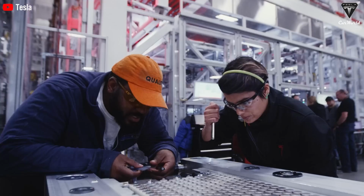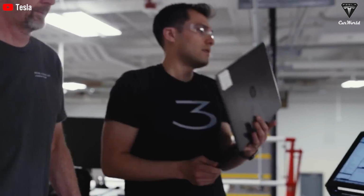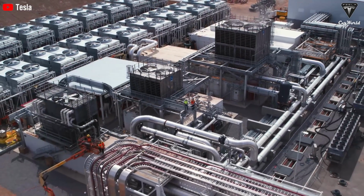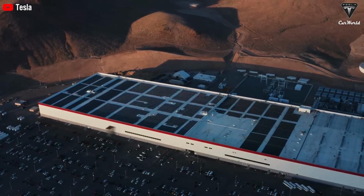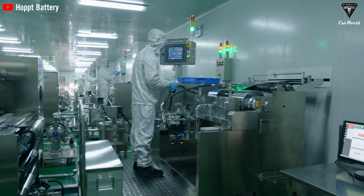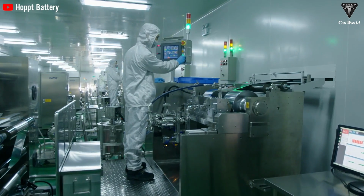To mitigate potential raw material shortages, Tesla's proactively signed contracts with suppliers of lithium, nickel, and cobalt across various countries. This diversified approach ensures a stable and reliable supply of essential materials for 4680 battery production. Elon, who's known for his strategic approach, has leveraged cutting-edge production methods and technologies to develop the 4680 dry-electrode battery with notable achievements of battery technology.